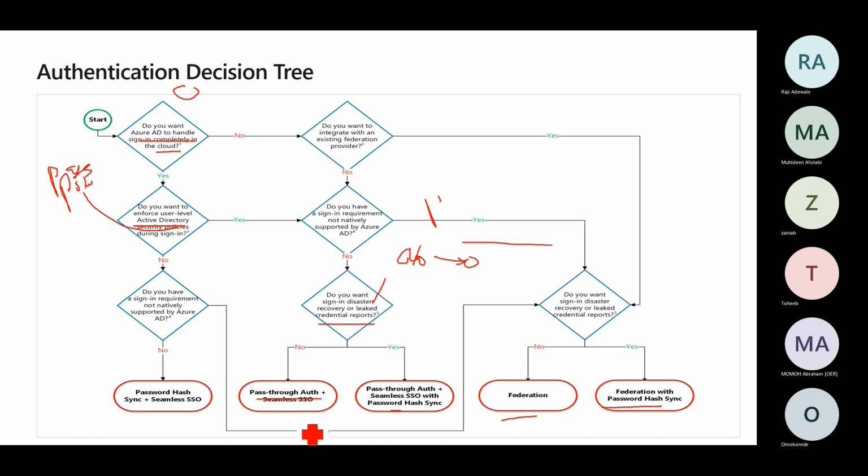Okay. So while that is running, let me promote this guy to a domain controller.